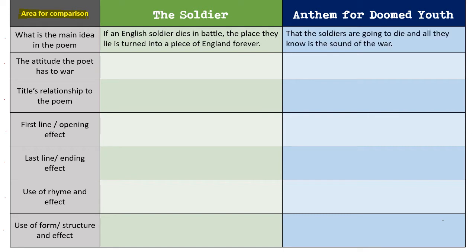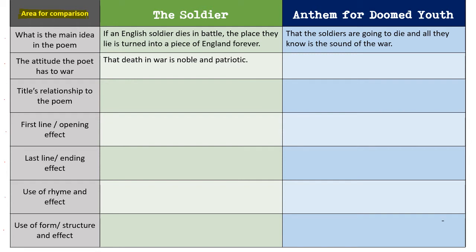Whereas Anthem for Doomed Youth, that's also about soldiers dying in battle, but it's much more negative. It's the sense that the soldiers are going to die, and all they know is the sound of war and the miserable situation that they're in. So both are about the idea of dying in battle, but they are coming at it from very different perspectives. One has got the attitude that it's good and positive, and the other has gone for very negative.